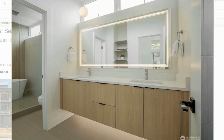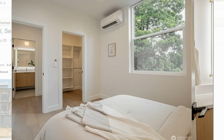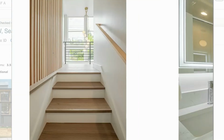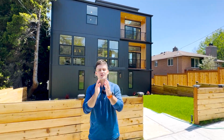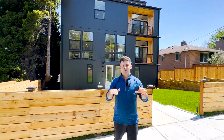And if location, price, and the new construction facade of it doesn't sell you on it, maybe the floors will. I'm kidding, the floors have nothing to do with this. Let's go check out house number two, where it's gonna be a historic home, a beautiful home. You're going to want to see this. And afterwards, we're gonna show you the third home, no price, and you'll have to guess in the comment section down below.